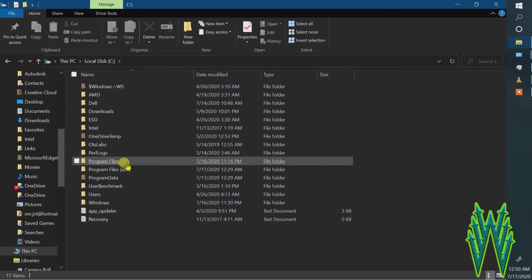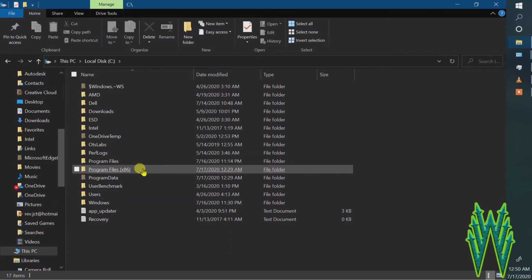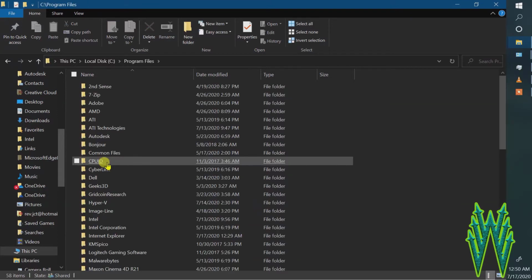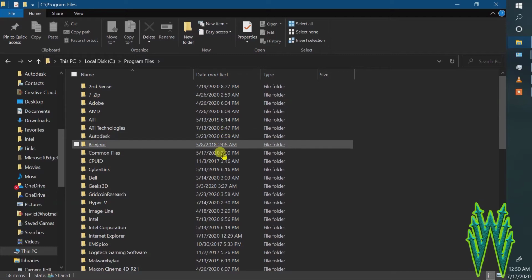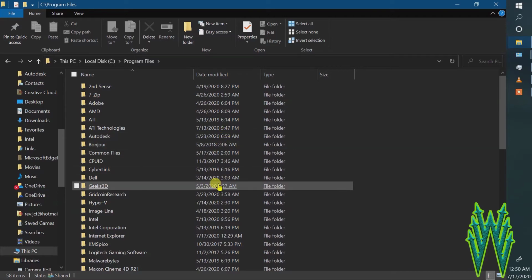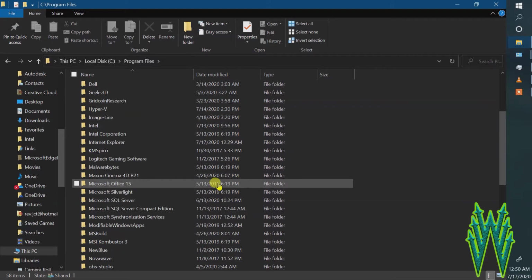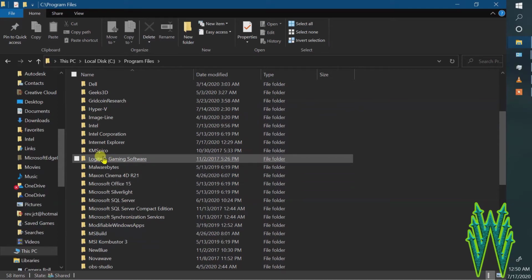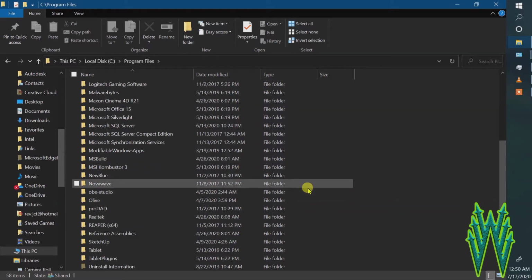Program Files is your 64-bit programs, and then this is the non-64-bit. Anyway, you go into your program files and say, let me find something here.